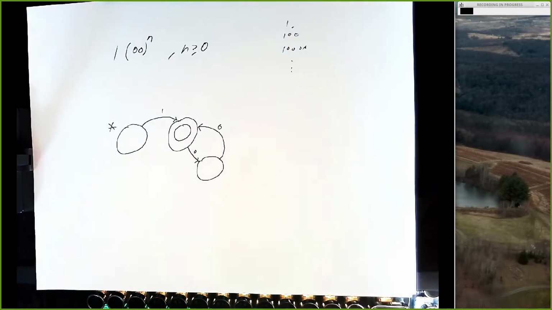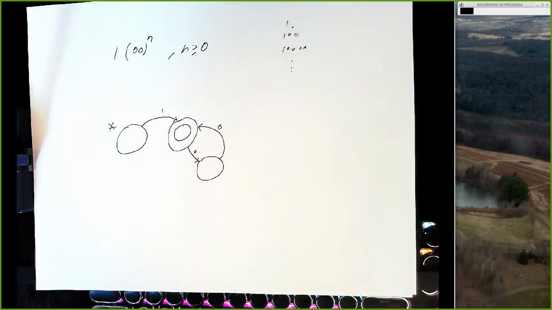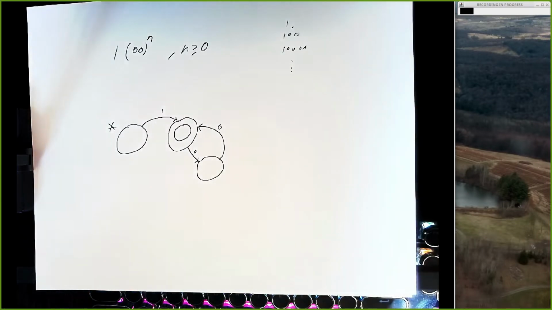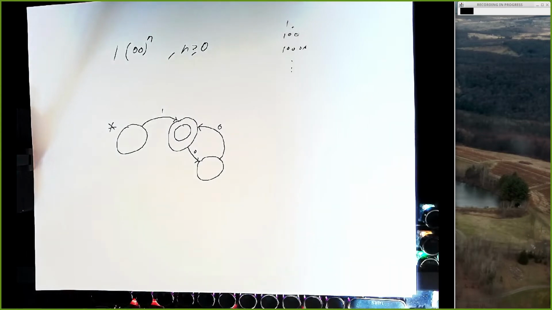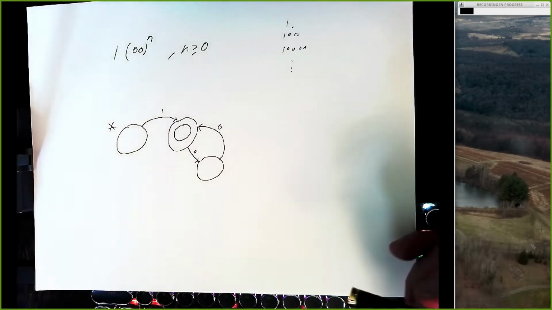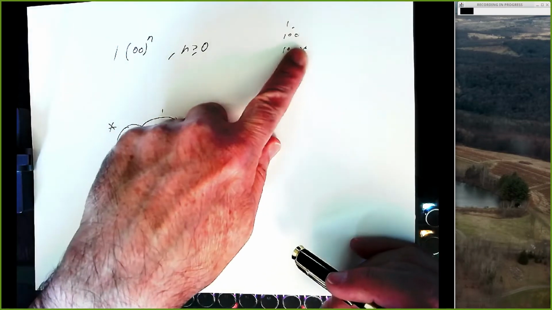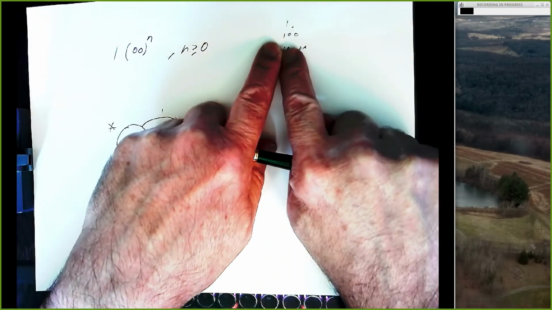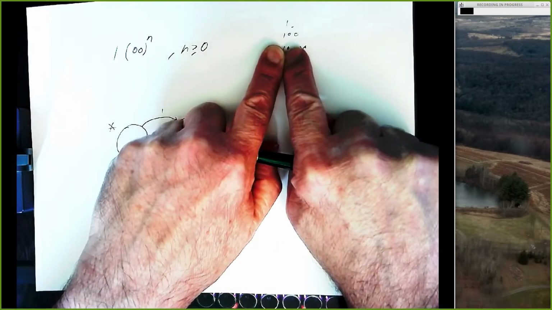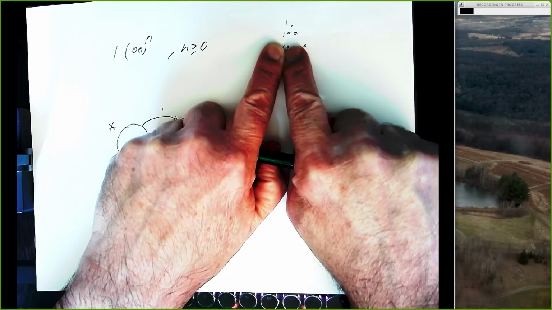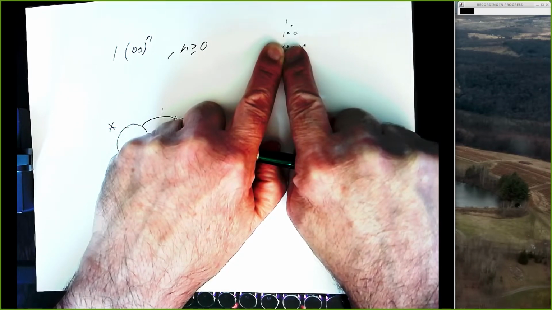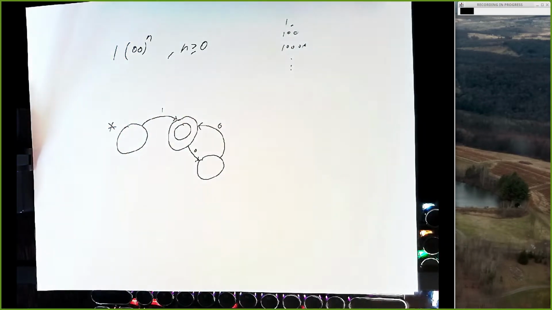But the difference would be, suppose this is a combination key code entry system on a car or something. And to open your car, you have to type a 1 followed by 2 zeros. If you type a 0, are you locked out of the car forever? Or if you type a 0 followed by a 1, 0, 0, will the system say, oh, I recognize that 1, 0, 0, and it lets you in? And the answer to that question affects what your machine looks like.